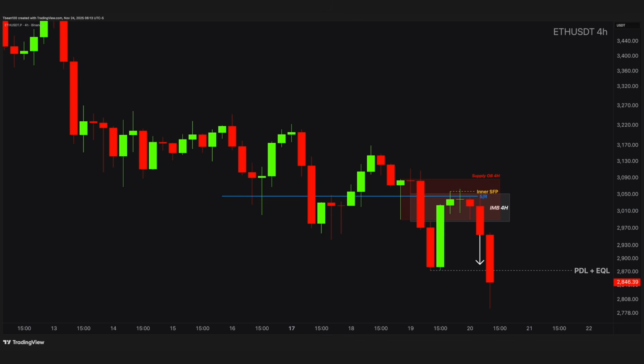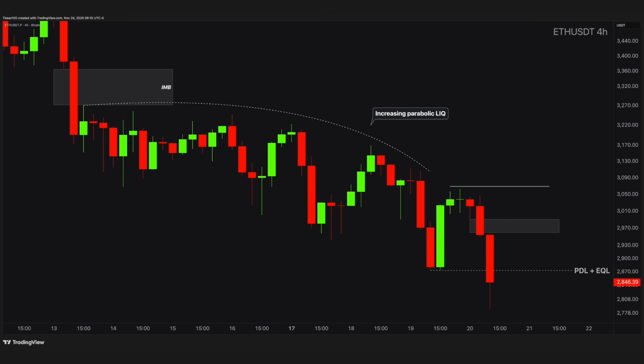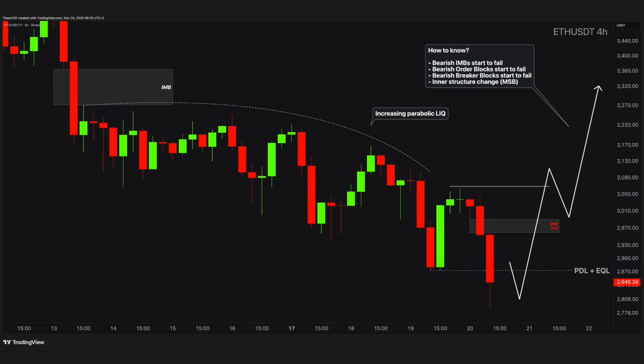We have no idea. Sometimes it can take only a few hours and some other times it can take many days. Okay, let's get back to the higher time frames again and talk a little more about what is going on. Yes, the price is clearly crashing, but at the same time it is building up a pool of liquidity above, creating this kind of parabolic liquidity along with a weak empty imbalance string on top. So how do we know when the trend is about to change? That's the big question everyone always asks. It usually starts when the bearish structures begin to fail, like when imbalances are not holding anymore or order blocks stop reacting or similar structure breaks.